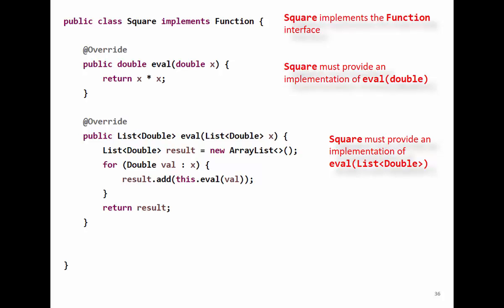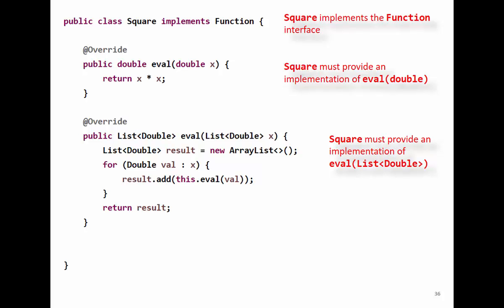What's your interface? My interface has two methods. If I give you a single value, you have to take this single value, evaluate it inside your function and return the value for me. If I give you a list of values, you have to evaluate each one of them and return a list for me. Okay? Maybe someone says your function should implement average. If I give you a list of values, you have to evaluate them and return the average to me. Okay? If you decide to have a function. Okay? Good? So here we have a square. Square implements this interface. That means square agrees to follow these rules.